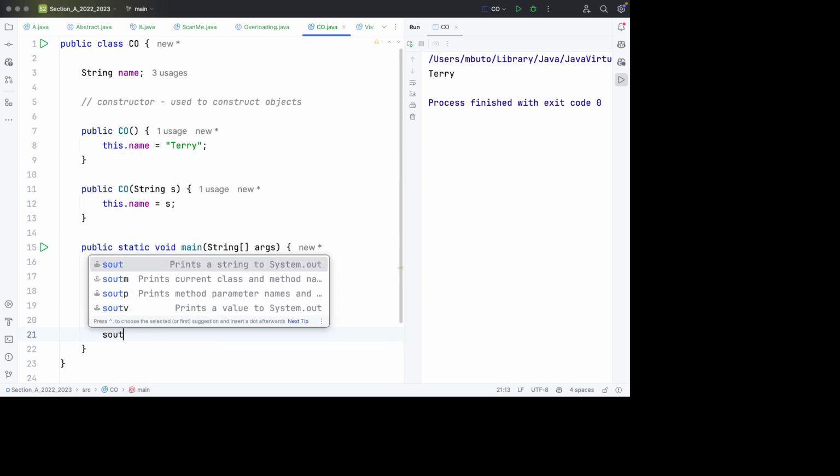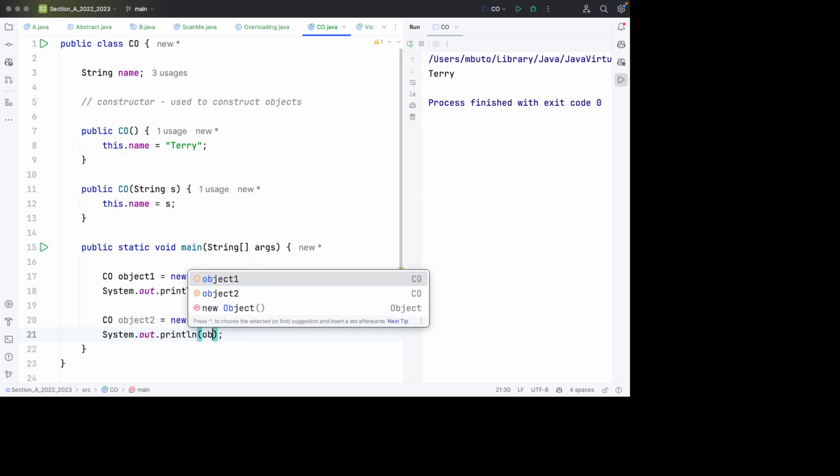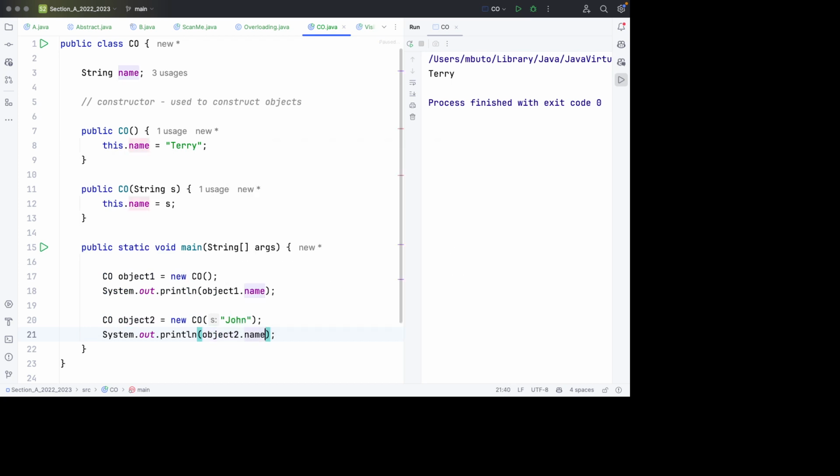So if we print out the name associated with object 2, we should get John, not Terry. So if we run this, first we should get Terry, and then we should get John. So we have Terry and John, and that is constructor overloading.